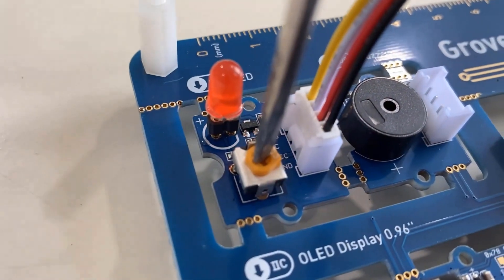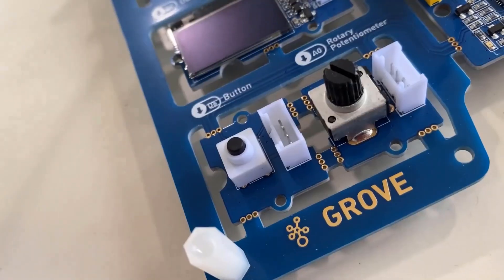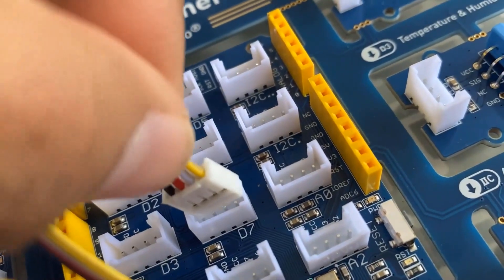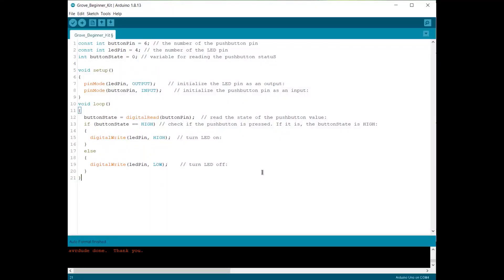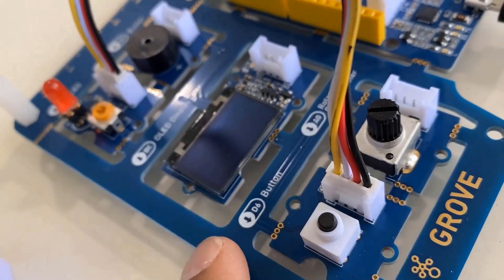The brightness of the LED is very low initially, so to increase it you can rotate the potentiometer using a screwdriver. The second program controls an LED using a button. The LED is connected to D4 and the button is connected to D7 — all internally connected, but shown here for demo. We define button as pin 6 and LED as pin 4, with button state initialized to zero. The button state reads whether the button is high or low; if high the LED turns on, if low it turns off. Press the button and the LED will turn on and off.